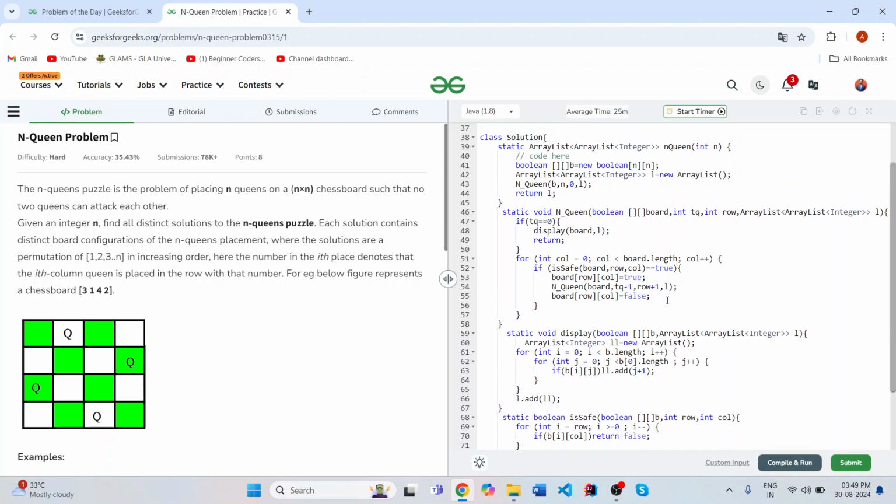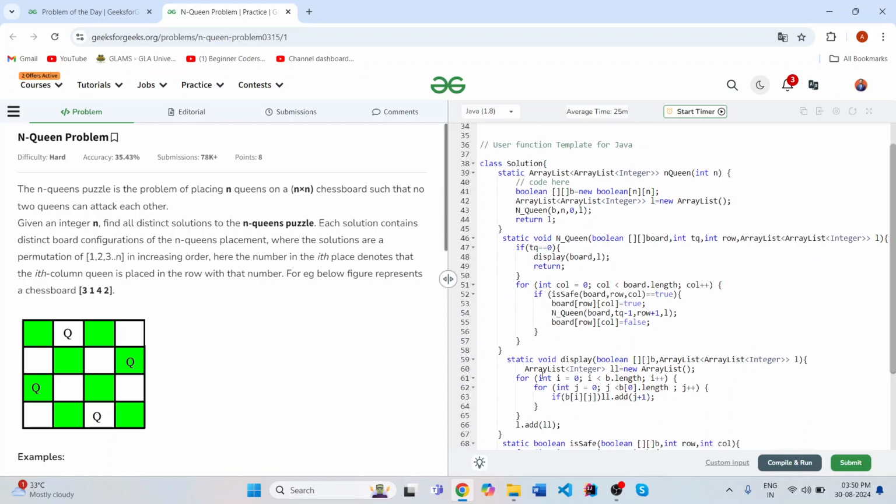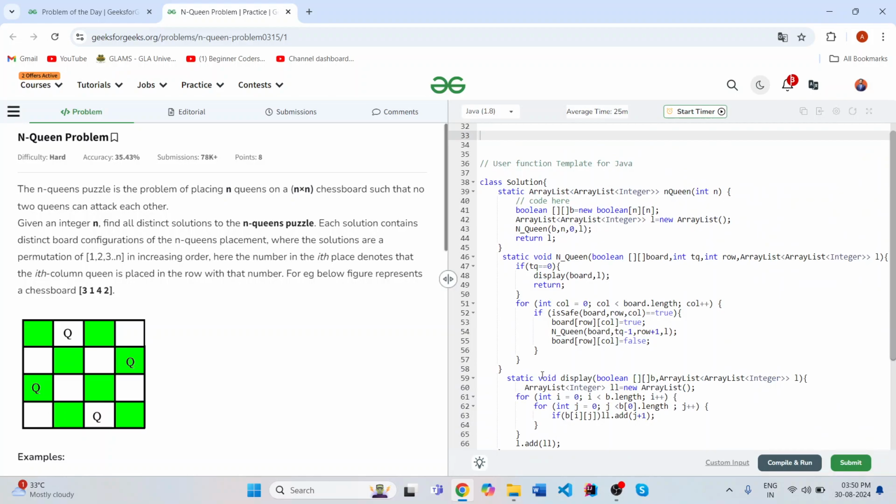This was the backtracking step. That means when we come back to the previous step, we remove the queen from that position, so that our further paths can be checked. Means we will try to keep a queen. If we are not able to find our answer, we will remove it and try for the next cell, next column. Same process we will keep on doing. Means for each column we will try to keep and find a possible answer. If we have got a possible answer, we will add it to the answer list. Otherwise, we shall just backtrack.